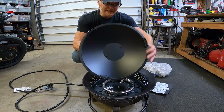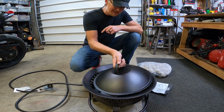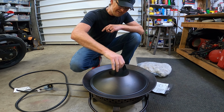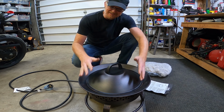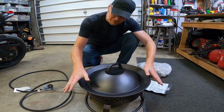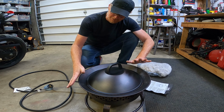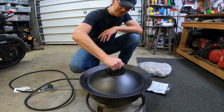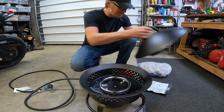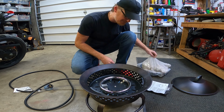All right, this is the lid, see? The little lips, they line up with these. You turn it, wait, look, it locks, and then you can lift. But the best part is the lid stays on. The other one I had, it was all loose. It was just a piece of sheet metal that laid on top. It was warped. It wasn't good. This at least closes, and then you can carry it. Easy to take off. So now we add the rocks.